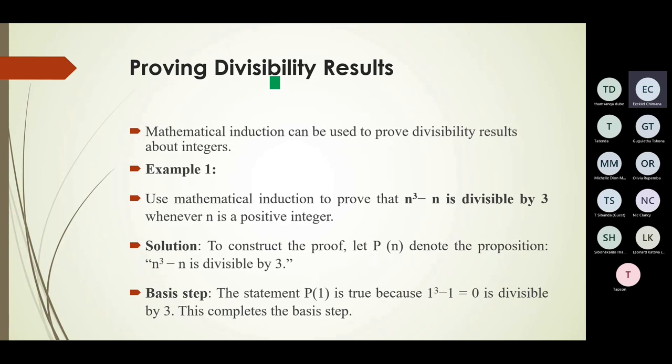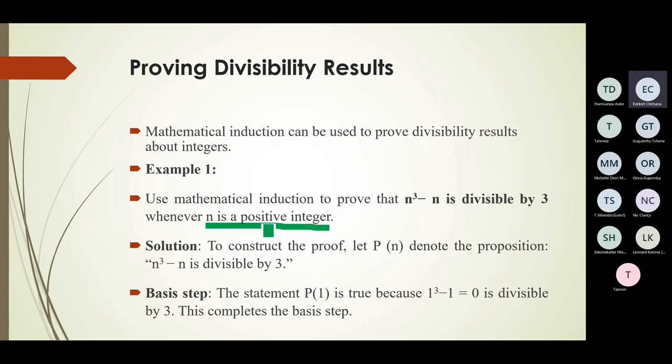So let's prove divisibility results. Mathematical induction can be used to prove divisibility results about integers. Example 1. Use mathematical induction to prove that n to the power 3 minus n is divisible by 3 whenever n is a positive integer. Take note of these keywords. So we want to prove that n to the power 3 minus n is always divisible by 3 whenever n is a positive integer, which means you are taking what?